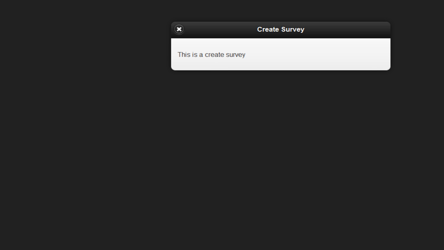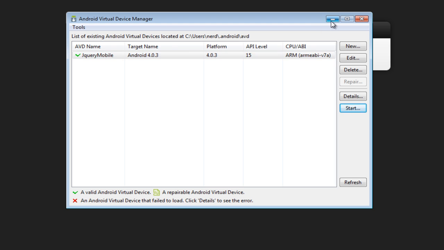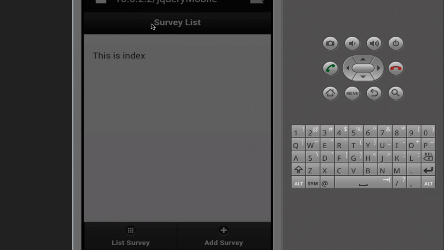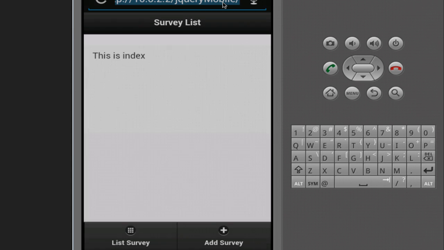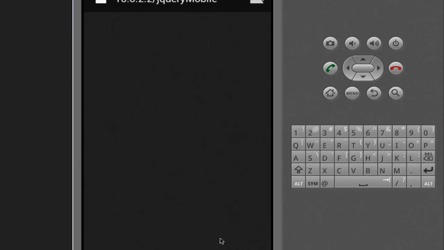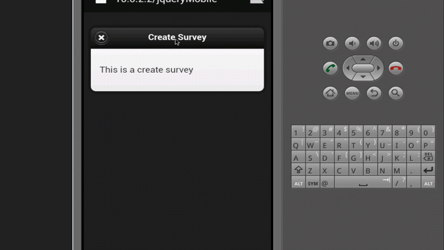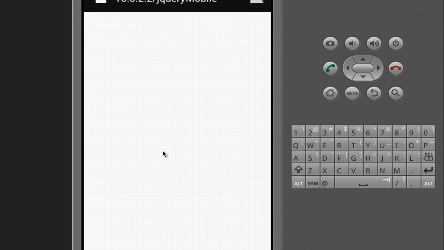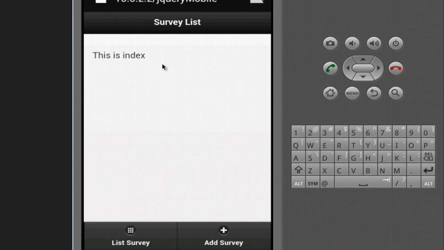So then what I'm gonna do, not here, or probably here, okay, I'm gonna refresh this particular page. So now it's done. I'm gonna click on the link called add survey. Let's see what's gonna happen now. Oh, awesome. So we have the same dialog out here. So I'm gonna close it, and guys, now we can actually continue creating our form to create a survey.